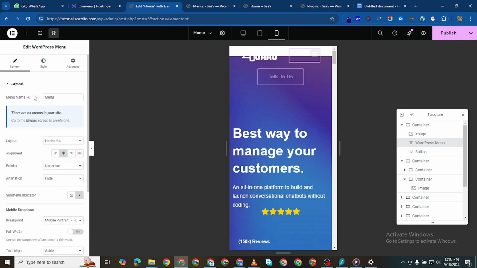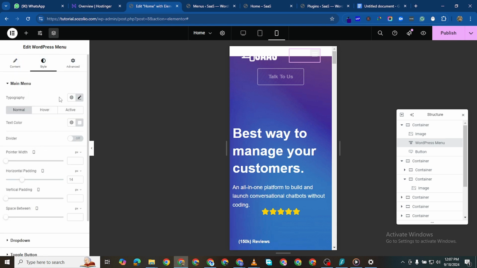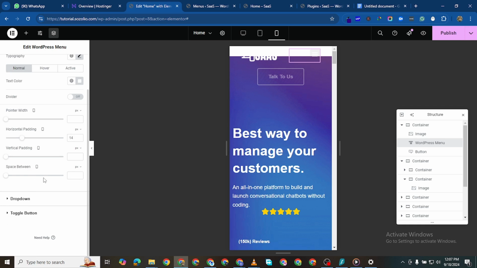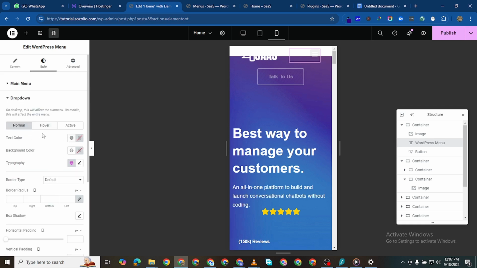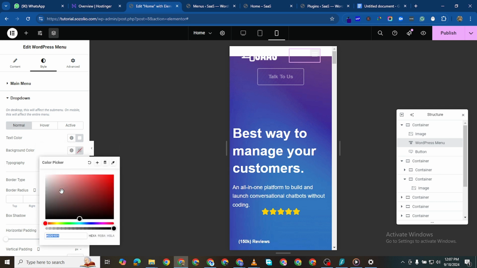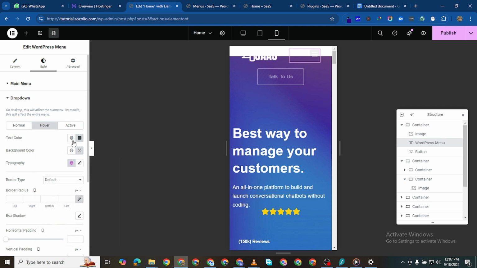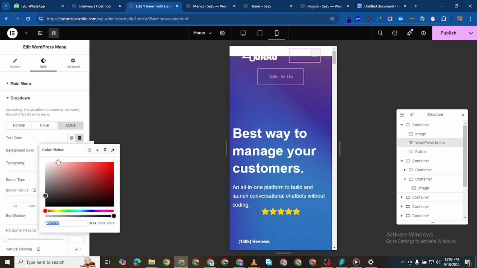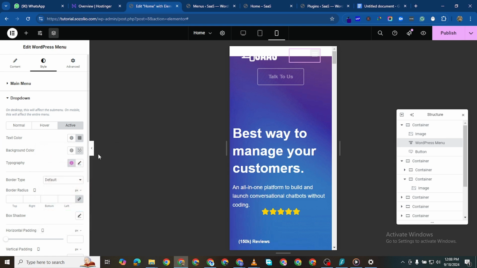So let's come to that, and we want to come to style and drop down, and then want to make sure that the text color is black, or we could make the text color white here, but the background should be transparent so that it's clearly visible. And then on hover, the same thing. Active should also be somehow grayish, and then the background color should also be transparent.